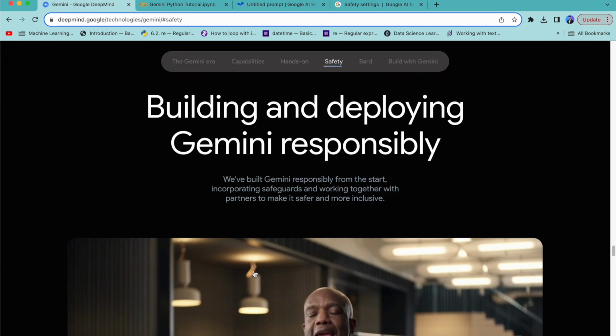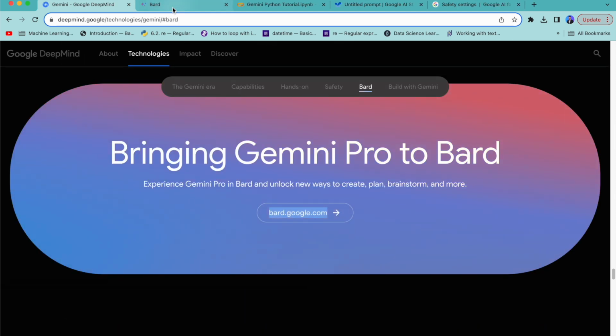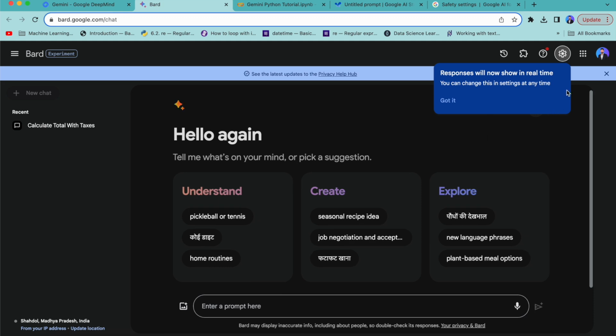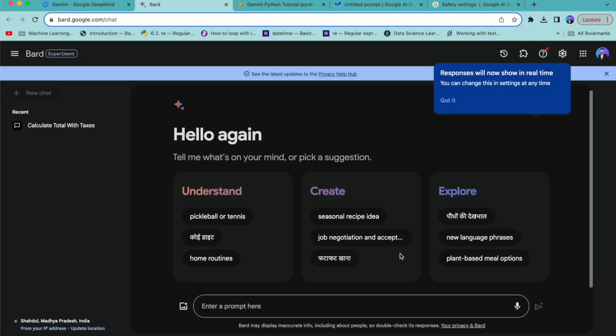They have also integrated with Bard. Use Bard with Gemini. You can click on this particular link that they provide, go into this console and start doing a chat. You can put up your images, start texting about them, start understanding them, and start chatting with your data. That's how it has been integrated.